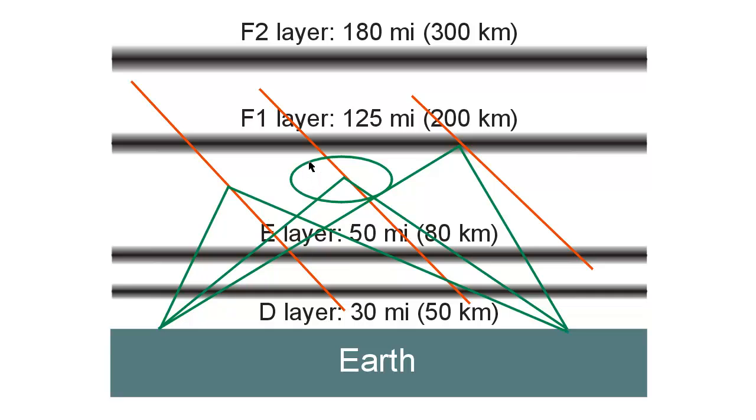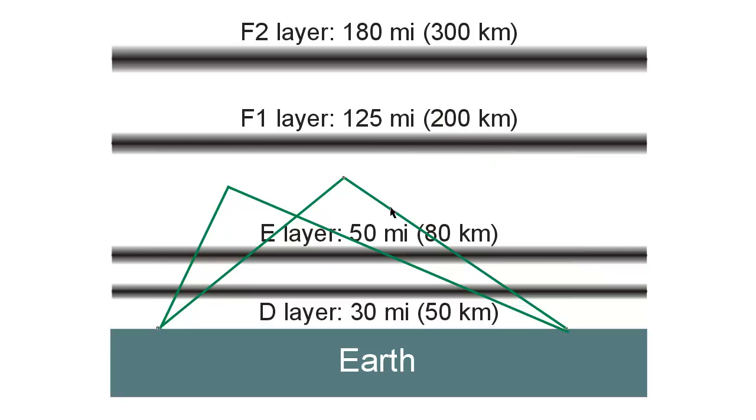These two stations can actually communicate with each other as these signals bounce off these trails. They tend to come from different parts of the sky, though. You can't just aim your antenna at one region and expect to get optimum communications all the time. For a few seconds, it'll come from here. And for a few seconds, it'll come from here. And a few seconds, it'll come from here. So clearly, this station over here, this receiving station, can't point an antenna in any specific direction and leave it there and expect to continuously hear the signals. They have to have a very good antenna that has a wide field of view, as it were, so that it can encompass all of these different paths and all of these different signals.